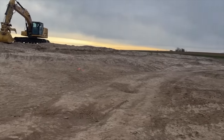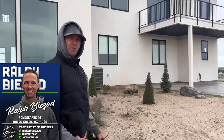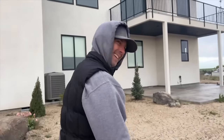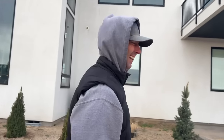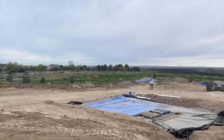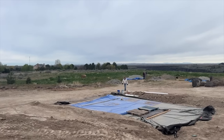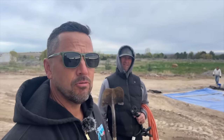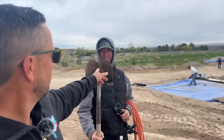We're gonna split out. I'm with the one and only Ralph Bizad from Aquascape AZ. It's actually Pondscape AZ. He wanted it to be Aquascape AZ, and that was taken. It was already taken. We've done a bunch of these projects together. We're gonna come out here and team up. The two of us, I think, are gonna start excavating out some of the stream. Ralph's gonna work with Colin, start dropping some rocks. You can see they're already busy. We're all a little terrified about how hard Colin's gonna work us.